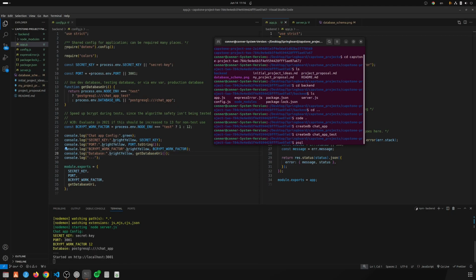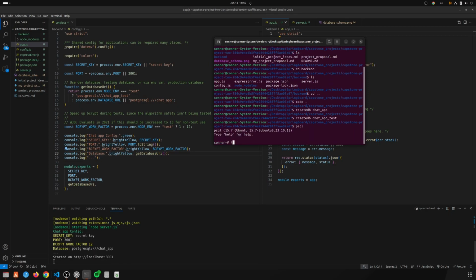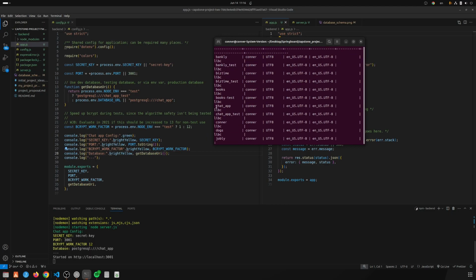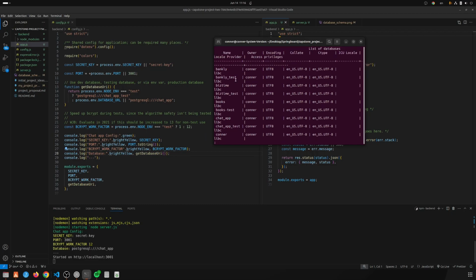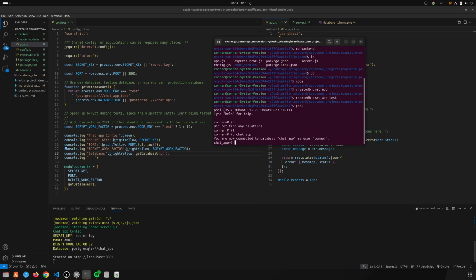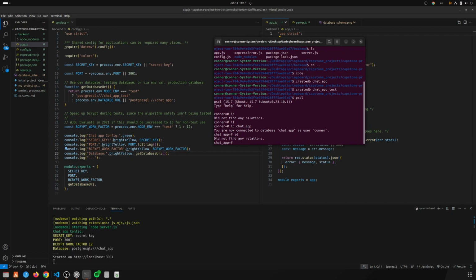Let's check SQL. So we successfully created chat app and chat app test. Let's go to the chat app database. Okay, now we are in the chat app database. Currently we don't have anything in the database.